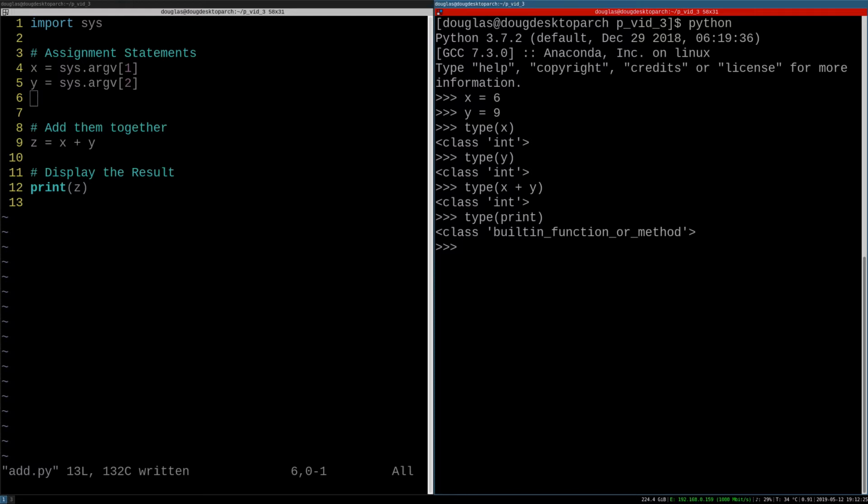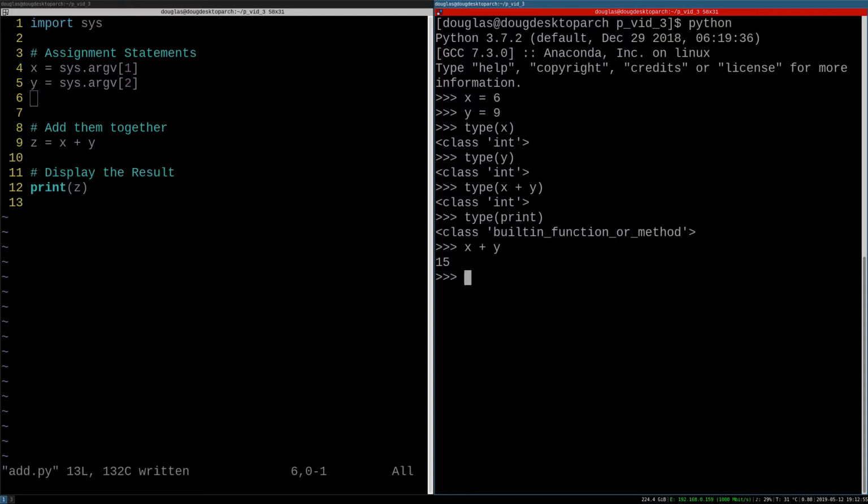Kind of cool, right? The implications of that are enormous, and we'll have occasion to take advantage of this sort of thing quite extensively later. For the moment, though, let's turn our attention back to the problem that we're having. So we're evaluating x plus y, and rather than getting 15 in this case, we're actually getting 69, or whatever the case may be. So let's see if we can replicate it here in the shell to get an idea for what our data types are.